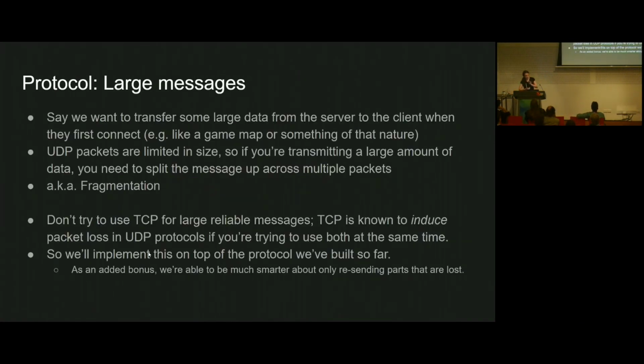So we've got connections, we've got acknowledgement. Let's think about large messages. Because UDP on its own doesn't provide connections, the largest amount of data you can really fit in a packet is about 1,500 bytes. So if you want to send something really big, say a map, down to all the clients, you need a more reliable way of sending that. You need a way of splitting that information across multiple packets, and also making sure that all of those parts, or fragments, of that message get down to the client, because obviously if you get 99% of the message, it's not really useful. You can't do anything with only 99%.